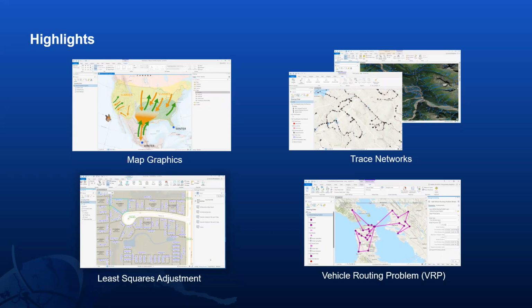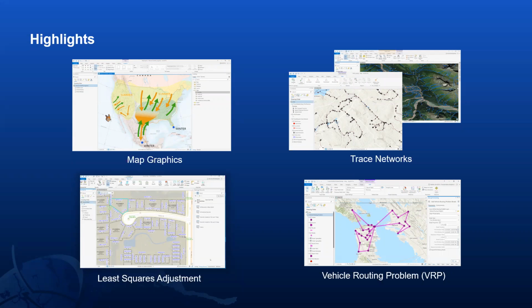I was talking with Kevin, who's on our land records team, the other day, and we did an online presentation for New York counties, the offices of real property. And we were talking about least squares and some other things. And he said that 2.7, which is our next version of Pro, for all intents and purposes, will be 100% feature function equivalent to ArcMap. So anything that you could do in ArcMap, you'll be able to do in Pro.